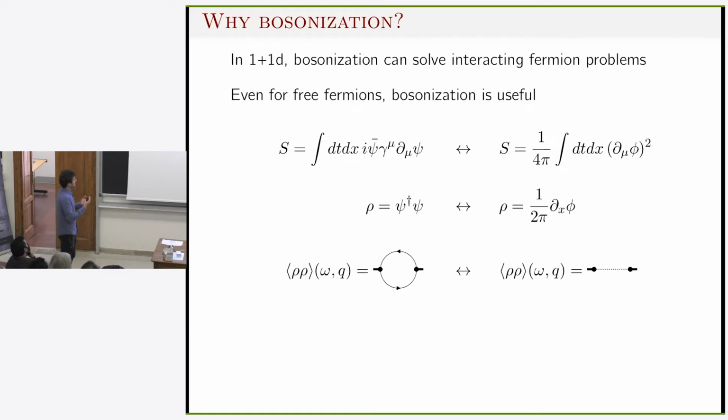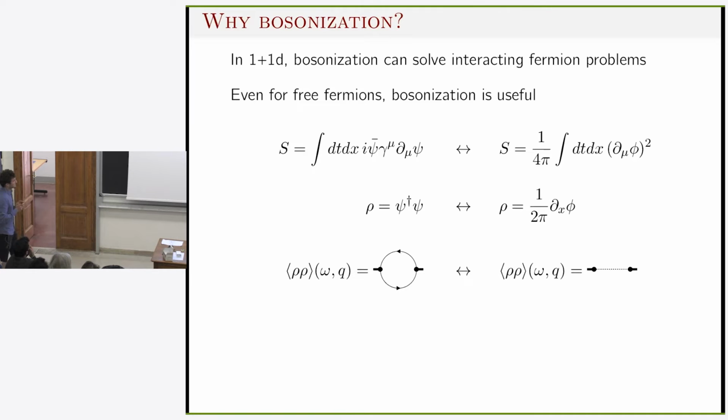So now let's say we want to compute correlation functions of this current or this density. In the fermion picture, we'd have to compute this loop, okay? Whereas on the boson side, it's just a tree-level diagram, right? And our theory is Gaussian, and we can basically evaluate this diagram by hand. It's going to be 1/p², and then there's going to be a wave vector squared on top because of this. So it's so simple that we can just evaluate it, whereas here you'd have to compute this loop, and you would also get that answer.